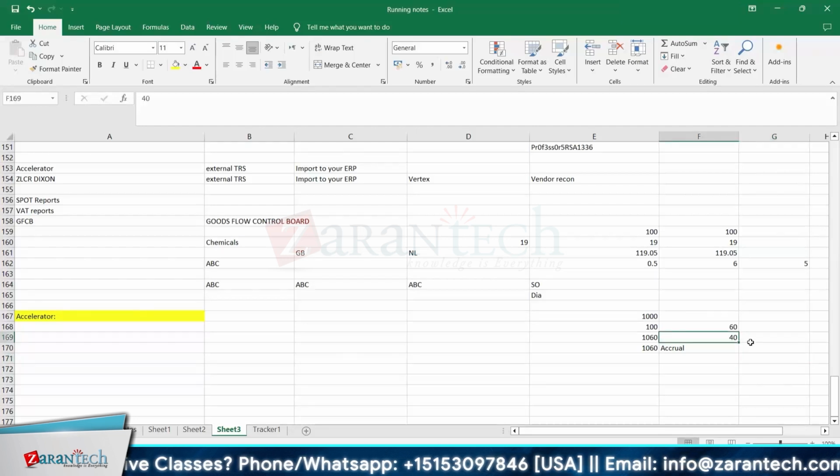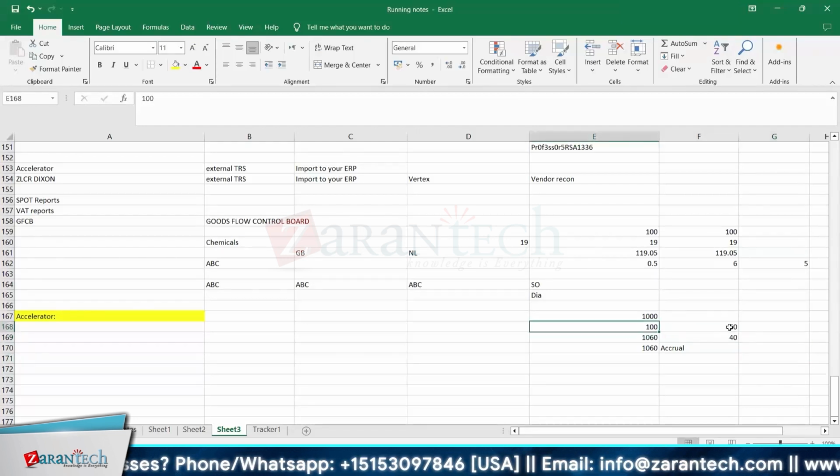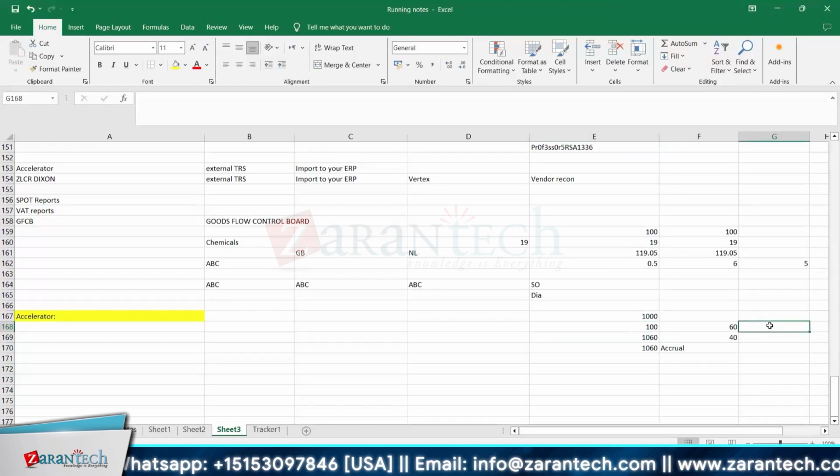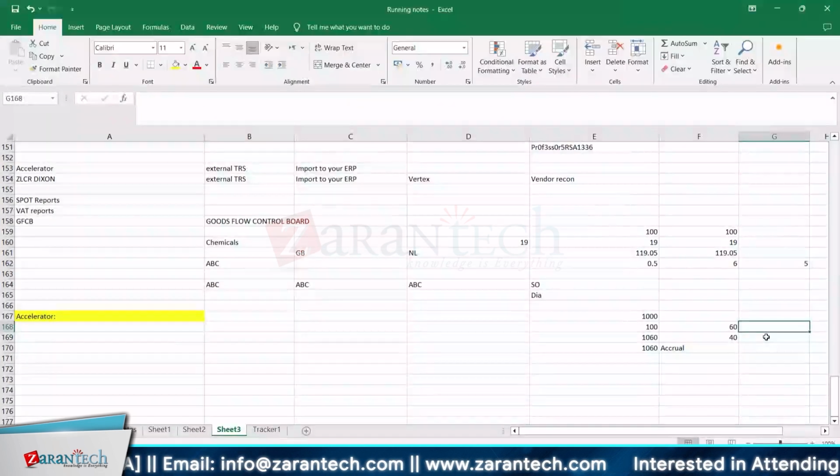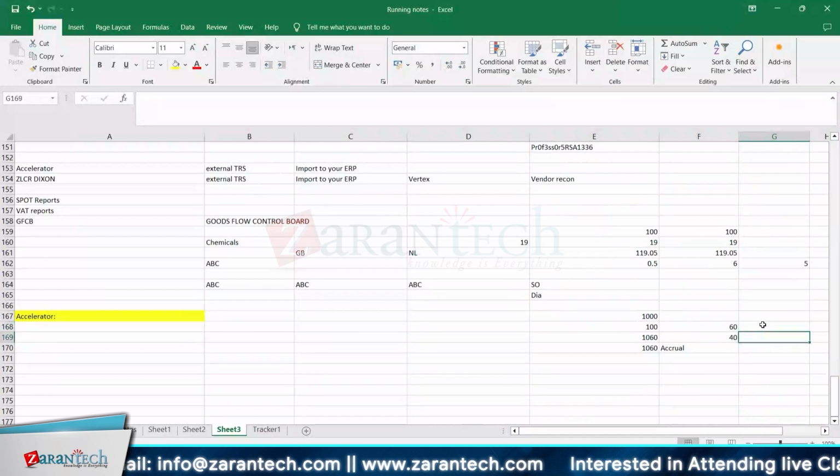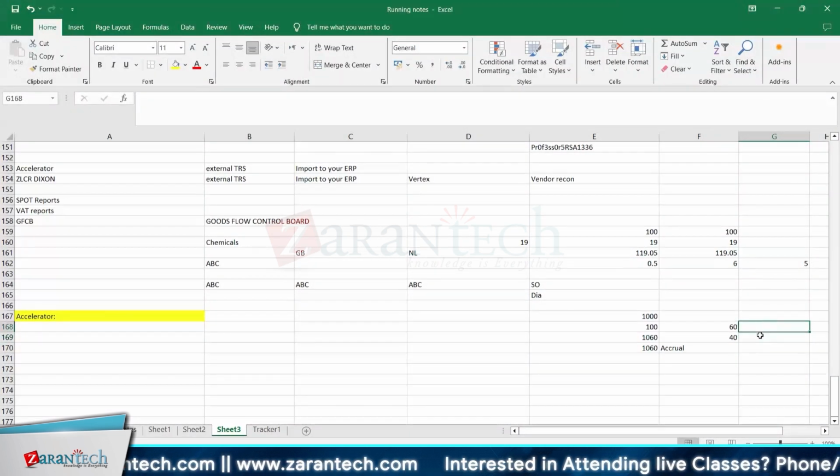That we will set up within Vertex. For example, in this case Vertex is charging high, and in the other case Vertex is charging low. The other example is Vertex is calculating 100 only, but the vendor charged $160. The $60 we have to adjust with the help of tolerance. We have some tolerance set up in SAP, so we will adjust within SAP and Vertex. So assume that $160 is within the tolerance.